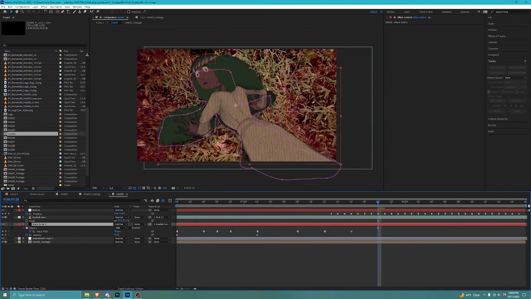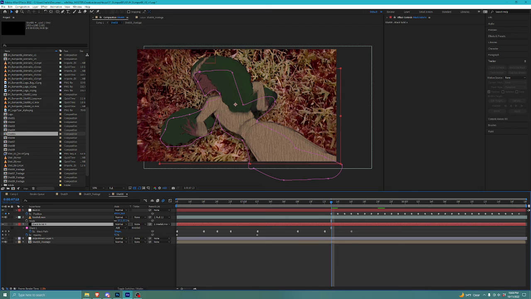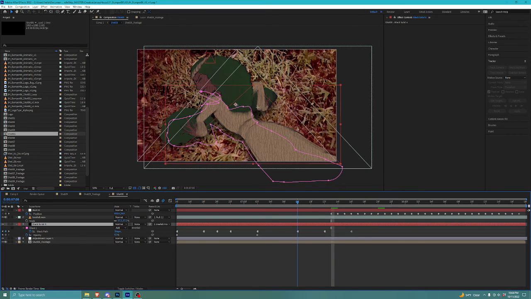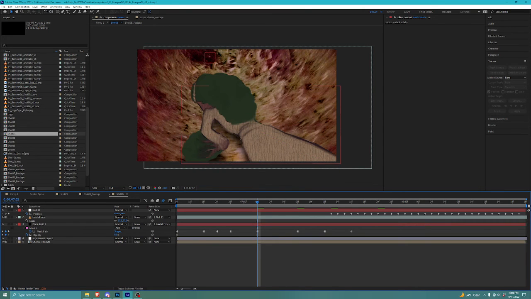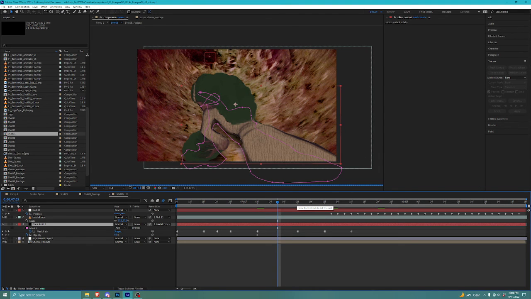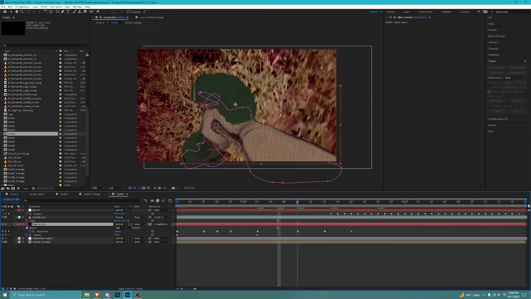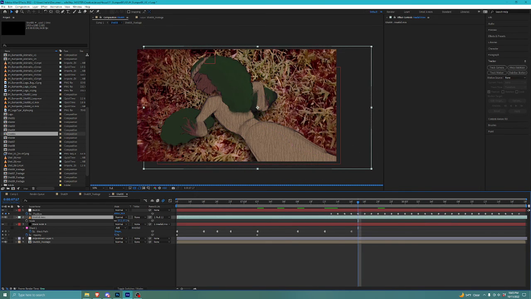For that, I guess you could do it multiple ways, but for this, I just made a mask on a solid layer, and then did keyframes that roughly animated to the animation of the tree person falling. So it's a pretty rough way to do it, but it gets the job done if it's a simple animation that you don't have to animate a ton of mask stuff for. But you could also do it if it's something a little simpler.